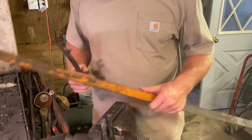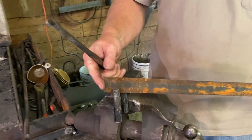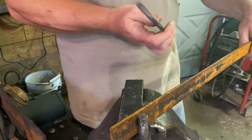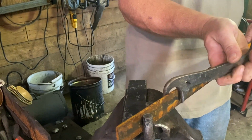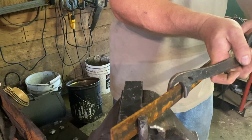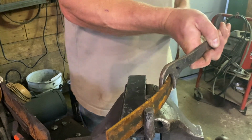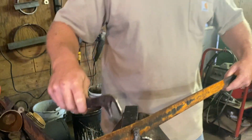Now, how a bending fork works is, say for instance, you've got some forks here in your vise and you want to bend that around there. You can use this, and this is always the fun part, it's a piece of leverage. So you can use that to basically control that bend around there. So that's what bending forks are used for.